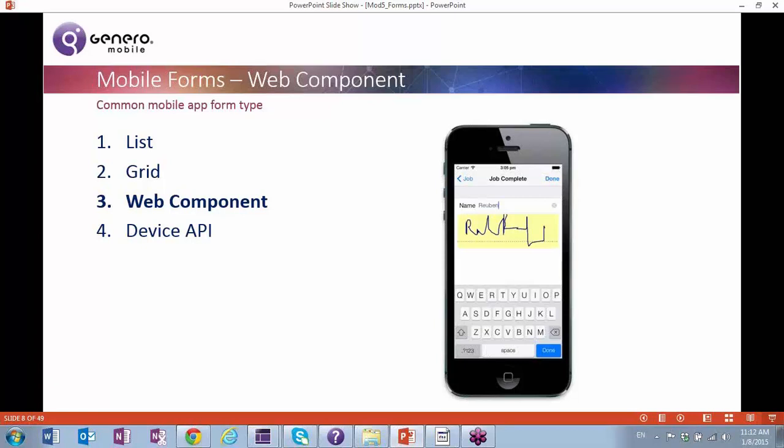The web component is embedded into a form, so that's why we say it is a type of form. And then the form displays and we get the web component functionality, which in this case is a signature capture. So we can actually see that. You can try it out on your Pool Doctors app if you want to when you do your labs this afternoon. And we'll take a look at those more in the Advanced Topics chapter that we do next Friday.